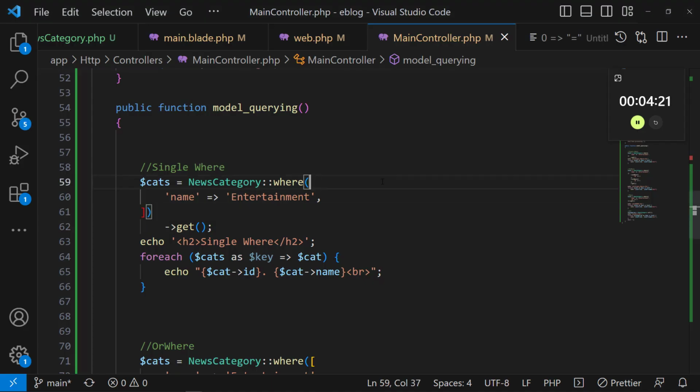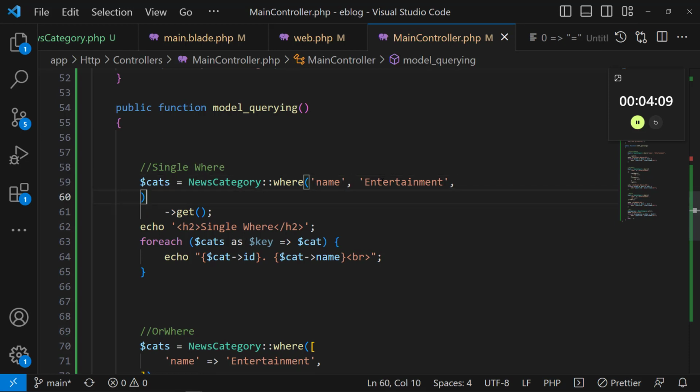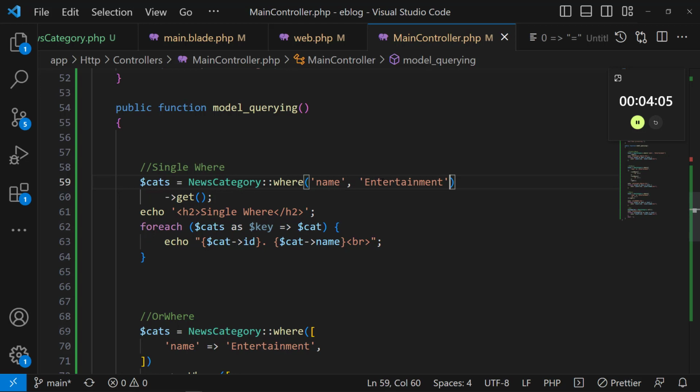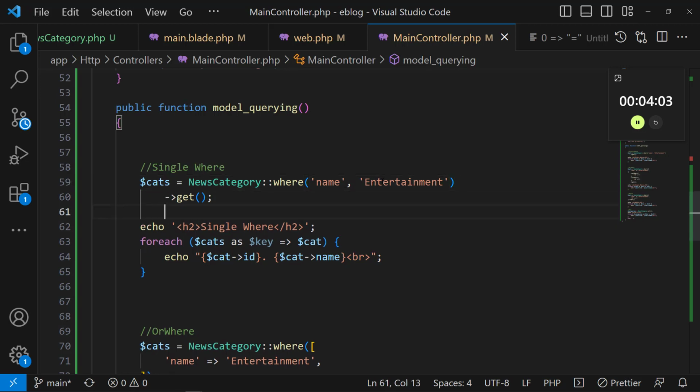If it is just only one, you can simply put it like this. Instead of putting an array, you put a comma. So you pass the column name, then a comma, and then the condition that you want it to be compared with. It will get for us something which has that specific value, which is almost the same as passing an array.